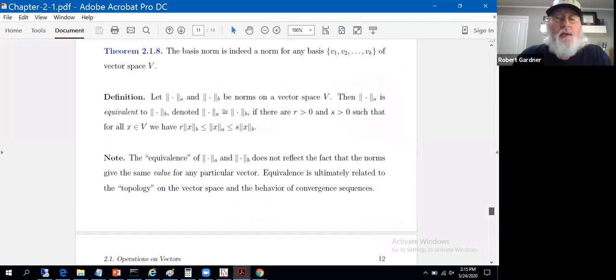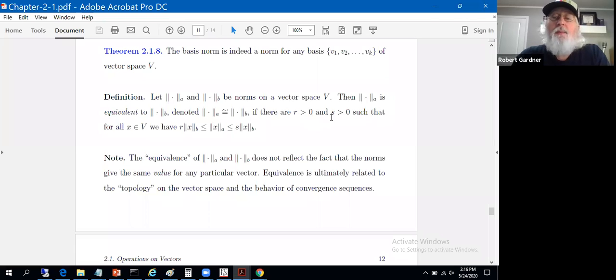I'm going to define an equivalence relation on norms. And we're going to see in here that all norms on R^n turn out to be equivalent. Not equal, but equivalent in the following sense. Let's take two norms, denoted norm sub A and norm sub B. Let these be norms on a given vector space V. Then norm sub A is said to be equivalent to norm sub B, denoted with these symbols here. It looks like a congruence symbol, following Gentle's notation. A regular tilde is a little more common for equivalence relations, but we'll get by.